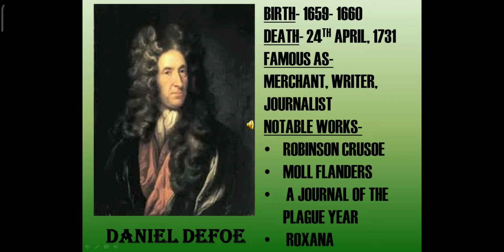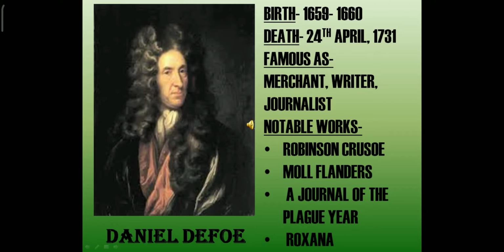Now, if you look more closely, you will understand that this is not exactly a picture taken by a camera. This is more of a painting. Now let us see some of his details. His birth year is somewhere between 1659 to 1660. His date of birth has not been recorded properly. That is why it is not known. But he was born somewhere between 1659 to 1660.